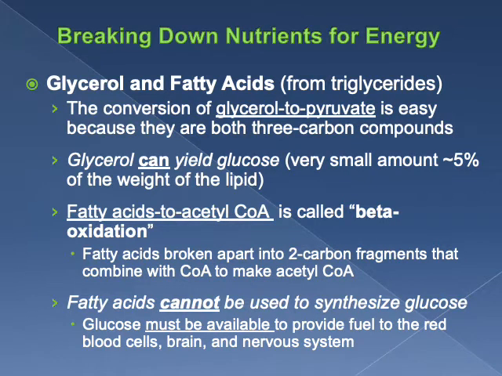Next is the metabolism of fat. And remember, the major type of fat in your diet is triglycerides. And triglycerides are made up of glycerol and fatty acids. Glycerol being a 3-carbon compound, and fatty acids can be all different chain lengths. Remember, all different chain lengths of carbon molecules. So the conversion of glycerol to pyruvate is easy because they're both 3-carbon compounds.